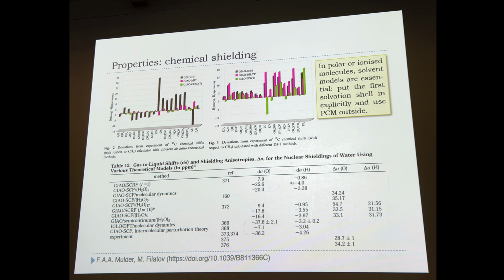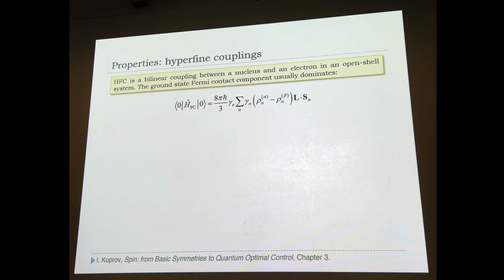Of course, you need to take solvent into account, and so this table is the effect of the solvent on the gas to liquid shifts for the shielding of water at different levels of theory. Again, something to take a careful look at and philosophize about when you have the time. We don't have, of course, the time to do that. The lecture is far too short.